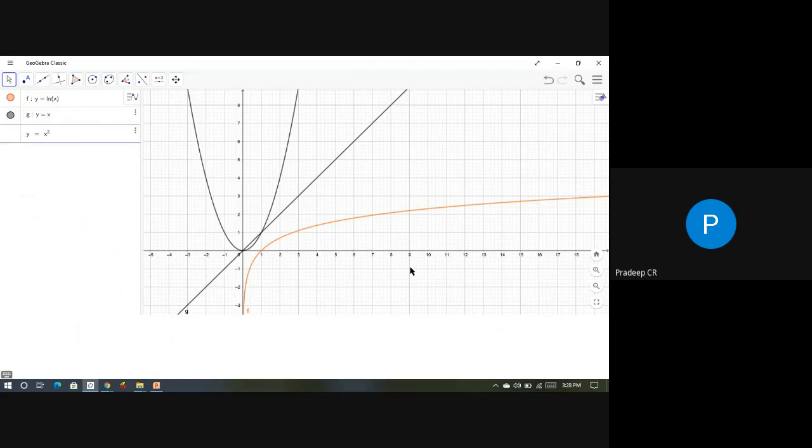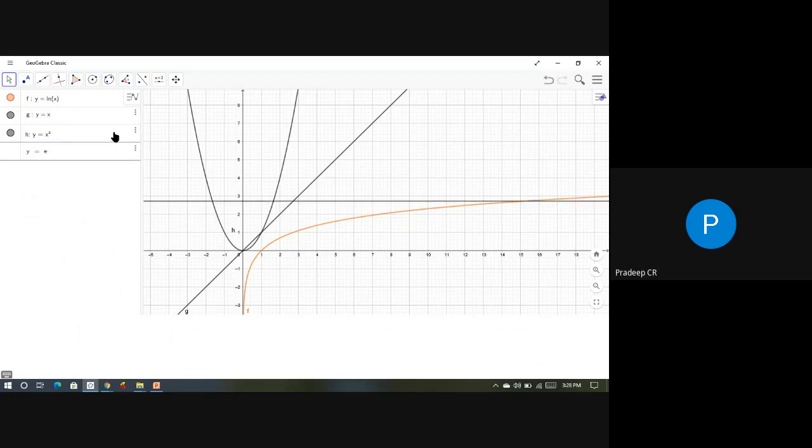These are the kinds of things by which we compare different functions. You take two fixed values of x, see what the values of y are at those two x's, then subtract one from the other and compare. We will do that in the next few steps, but I just wanted you to see this curve. Log x looks like this. This is also increasing, but it's increasing very slowly. In fact, in the same figure, I must draw this also.